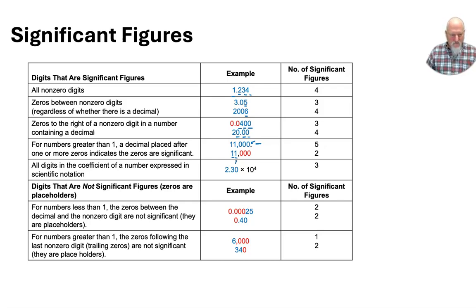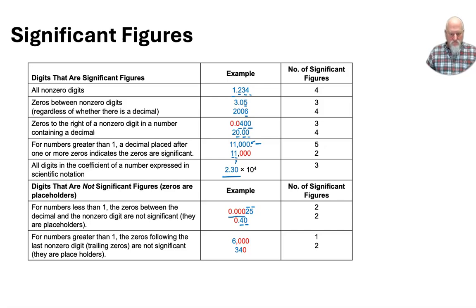Okay. Scientific notation, we said that all the numbers in that decimal piece in the front there are significant all the time. So in this case, there's 3 there, so it's 3. Leading zeros here, not significant. Doesn't matter if there's a decimal or not. Leading zeros are never significant. So the only 2 significant figures are the 2 and the 5. And here, 0 in the front, that's not significant because leading zeros are never significant. For the 0, there's a decimal, so that trailing 0 does count.